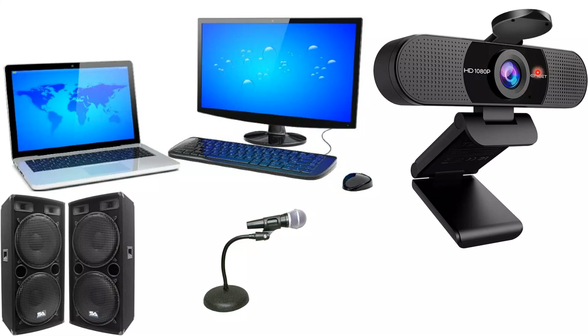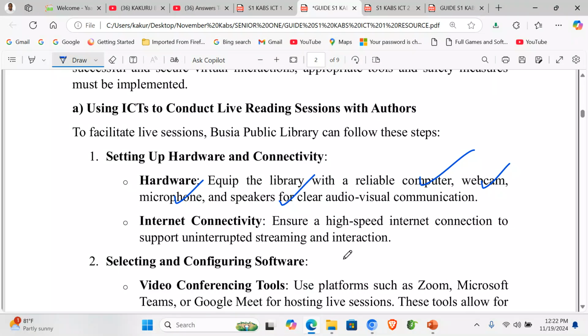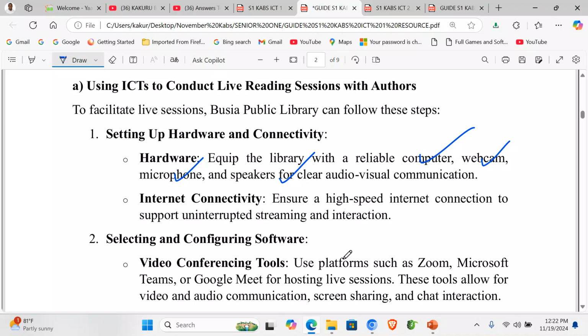Then we are talking about a webcam. That is how a webcam looks like. Then we need a microphone. We also need speakers. So these are the gadgets that I have included in this visual, in this presentation for your reference in case you don't know how speakers look like, a microphone, a webcam, a laptop, or a set of a desktop computer. Then, more to that, we are looking at internet connectivity.